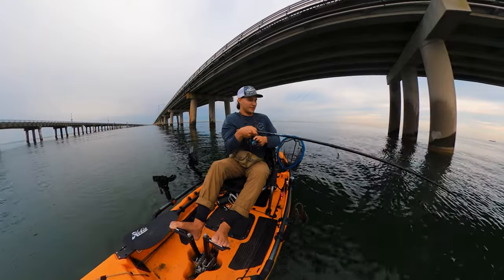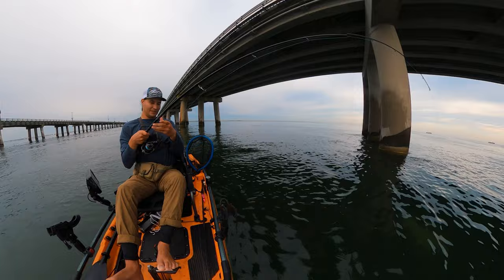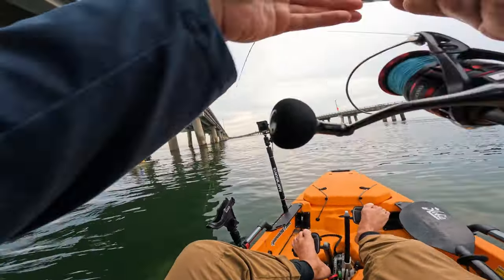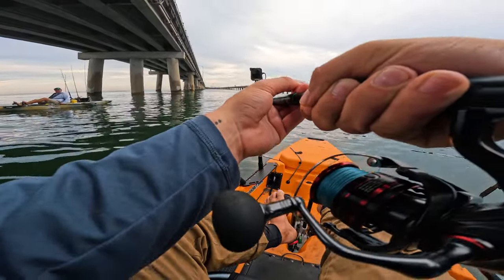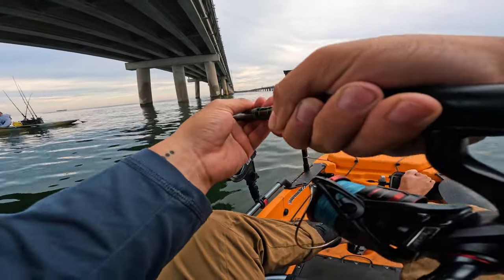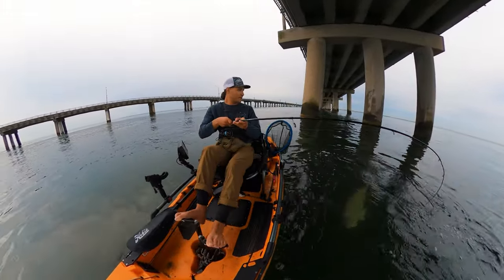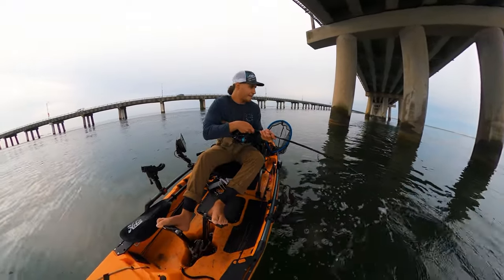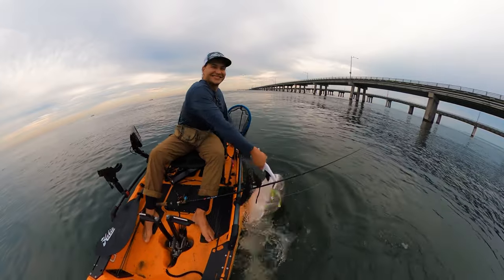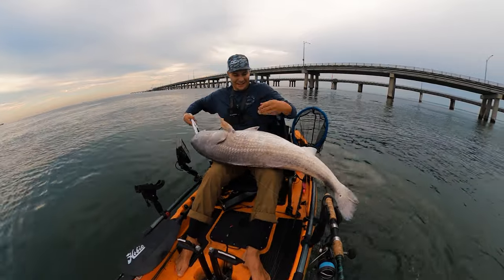Never hooked one in real deep water like this — it's a different bite. Oh, there she is. My arm is definitely feeling it. When they start doing those bombs down instead of really running, they're not like that. Oh my god, it is so fat. Just grab her by the leader like that — yeah, she can't go anywhere.